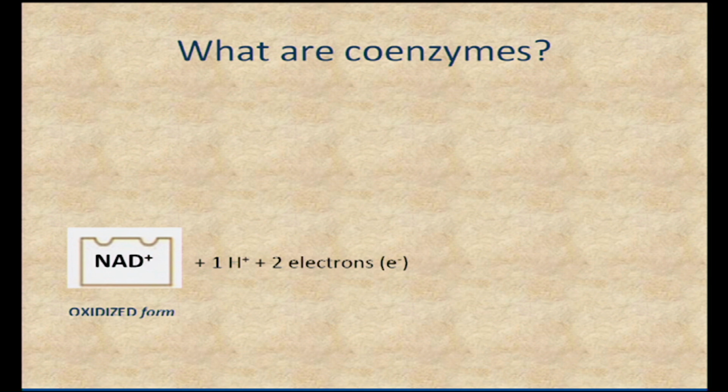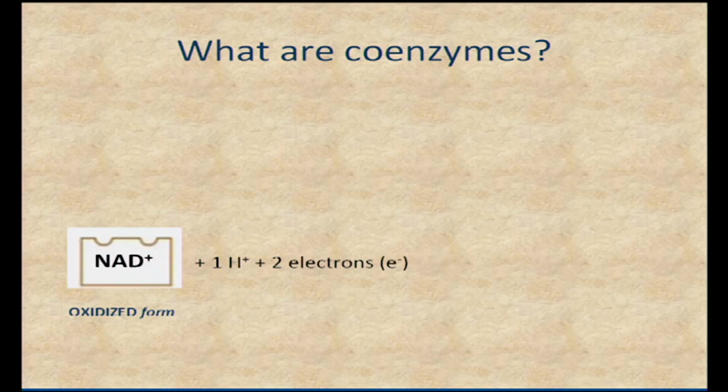Those divots are going to be used to capture the energy. What form does the energy come in? It comes in actually the form of electrons. So when we have glucose and we break off a hydrogen off that glucose, we have a hydrogen ion and 2 electrons, and we need to put them somewhere. They can't just go off into the cell. So we actually tag them onto this coenzyme called NAD+.